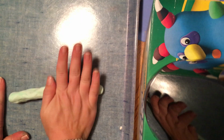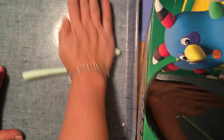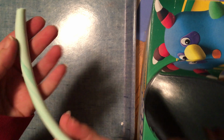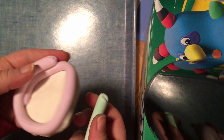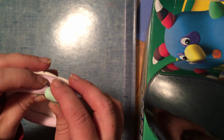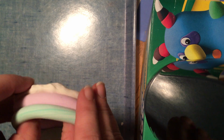So I'll do another one here. And this is a nice thick one, so I'm gonna do it in half, make 2 coils. And these were already colored, so I'm gonna have purple and green. And you can even see, look how cool that is with some of that color in there. I just love that. Okay, and then what you do is you bring back your pot that's kind of started, and you're gonna go ahead and connect them like so, and you're gonna wrap them around like this, and they really do stick together nice.